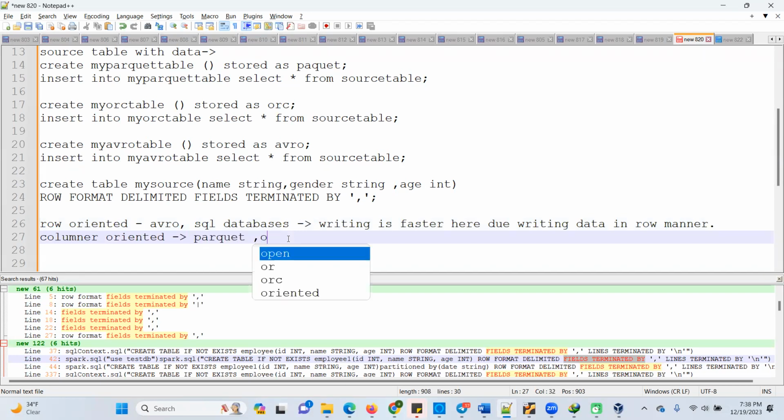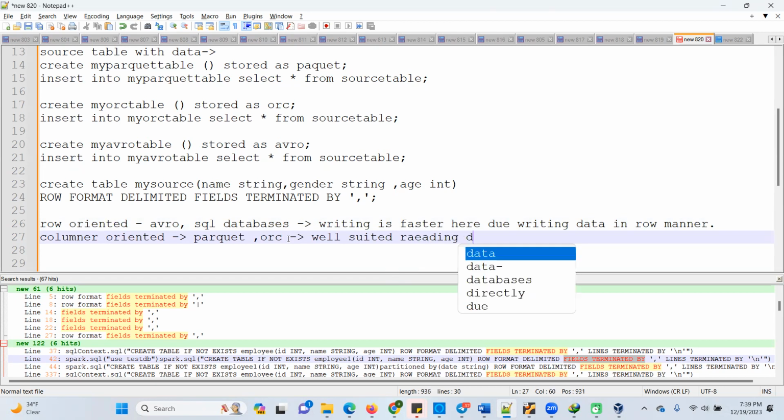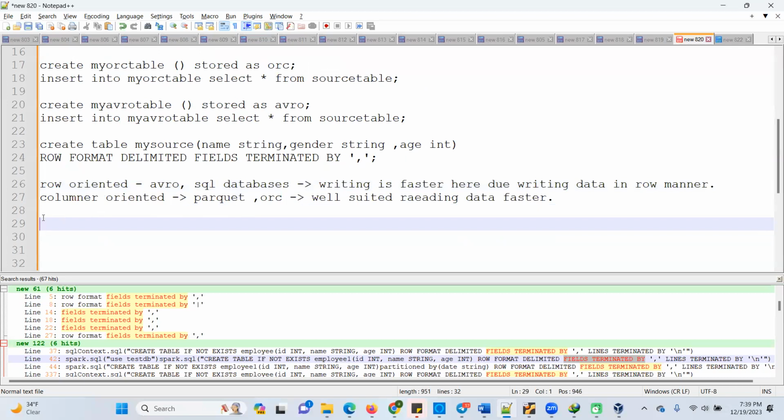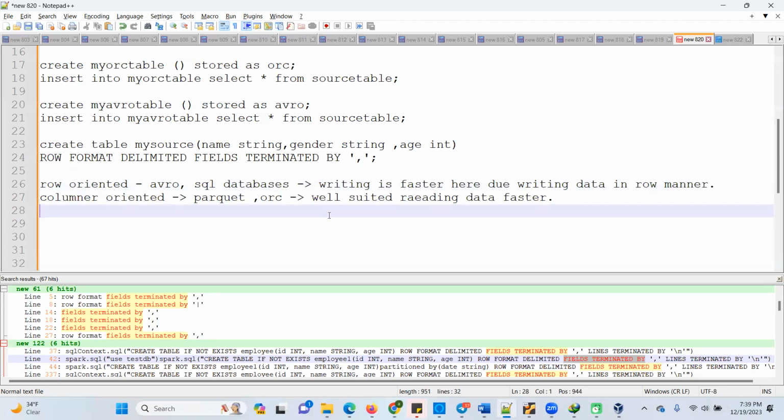Parquet and ORC are well suited for reading data faster, not writing data. The reason is, why is writing slower in this? Because of the entire row data, right?